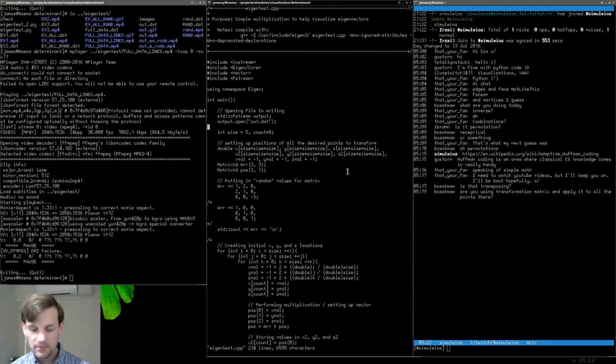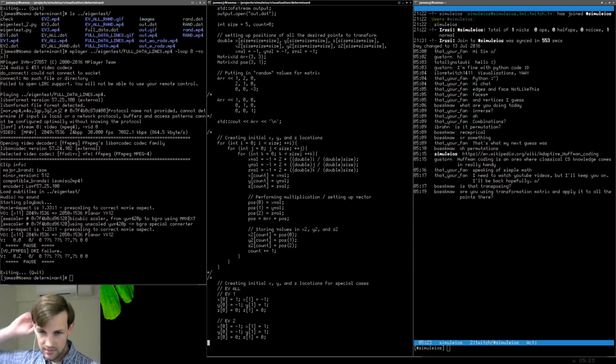Okay, so what do we need to do? All we need to do is change this code up a little bit so that we do basically the same transformation again. So again, here's the array. We have 1, 2, 0, 2, 1, 0, 0, 0, negative 3. And basically all we're doing is creating the array and creating position and multiplying each point in the grid by that. So what I'd like to do is make it so there's only 2 points in each dimension. So it's 2 by 2 by 2. So there should be 4 total.